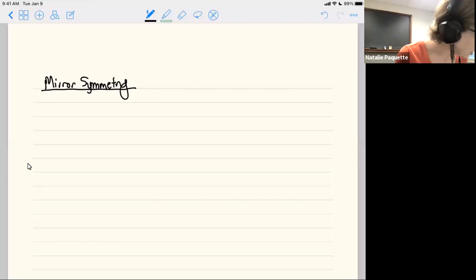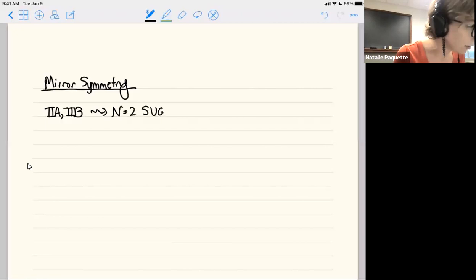And we saw actually very happily in the last lecture a little bit about type two compactifications on Calabi-Yau manifolds, which certainly makes my job a little bit easier today. So today, mirror symmetry from the world sheet. But we've seen that if we compactify either type 2A or type 2B on some compact Calabi-Yau threefold, you saw in your last lecture that you obtain an N equals 2 supergravity theory in four dimensions.